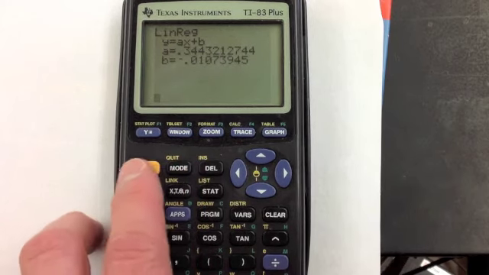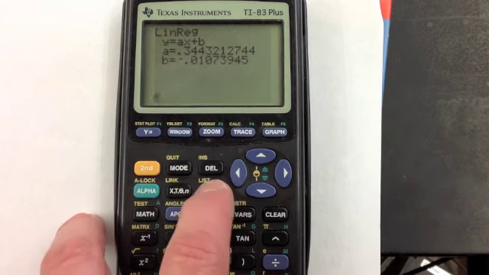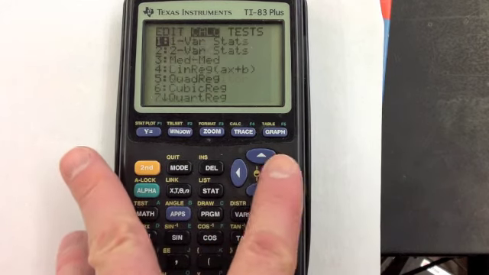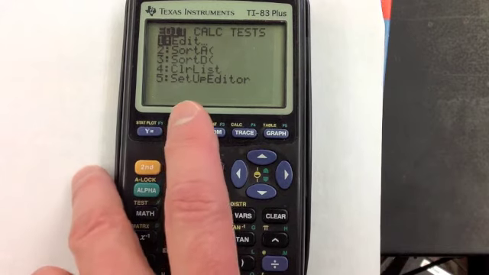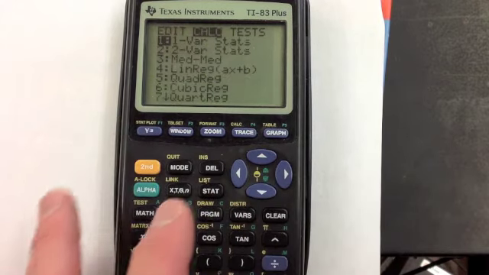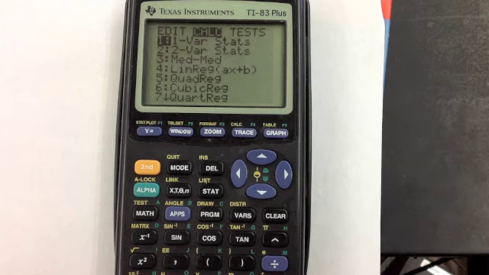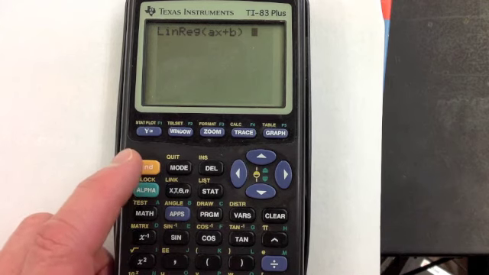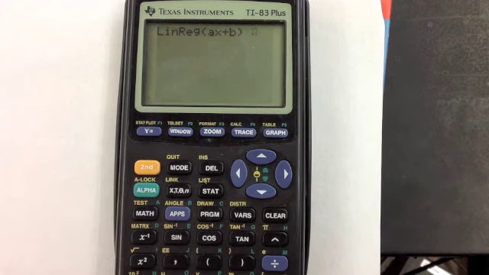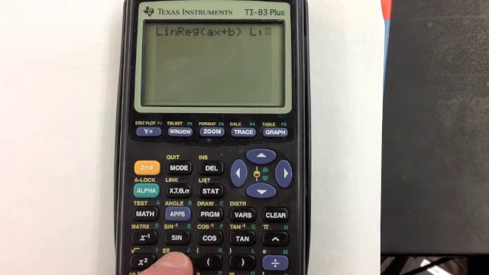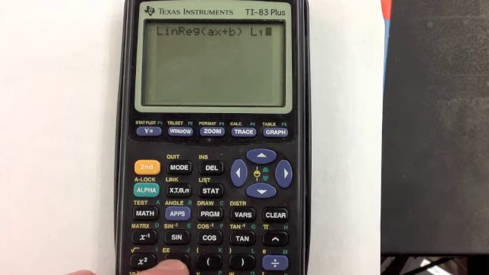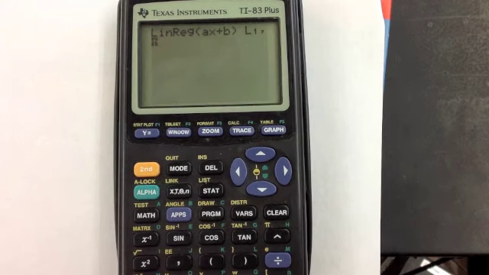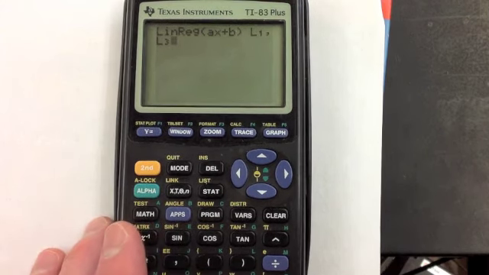And so my first one, I'm going to go to Stat, Calculate. My first set of data is linear, so I choose 4. There's another linear regression which you can use if you wish to. And in this case, I need my L1, so I go second, and I hit the number 1. Then I hit comma, which is just above the 7. You can just see it in the picture here. And then I do second L3 because my y-axis is the same for both.